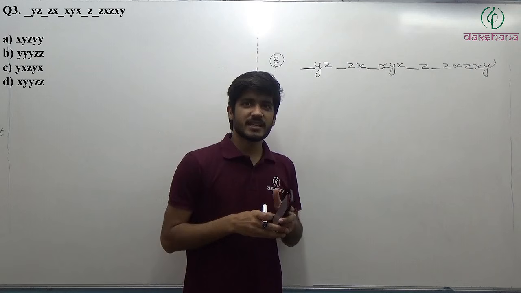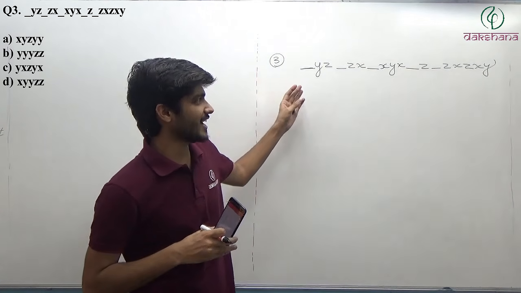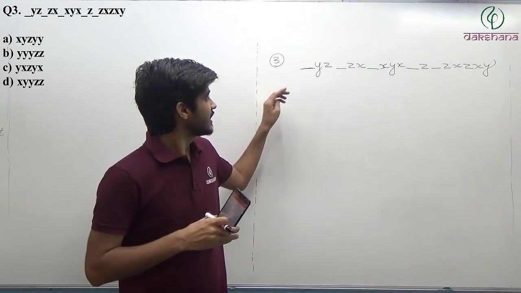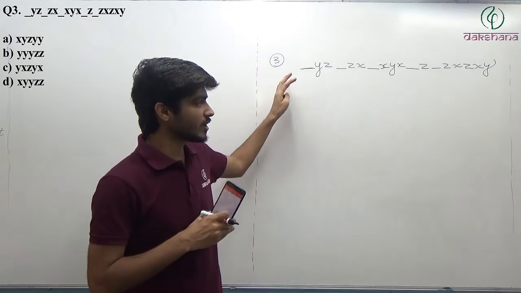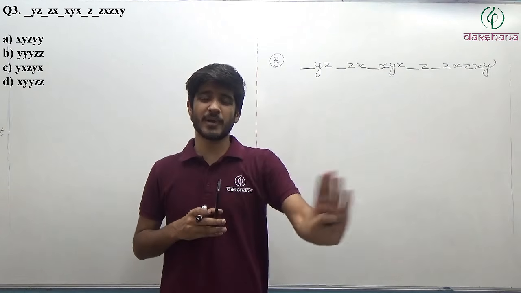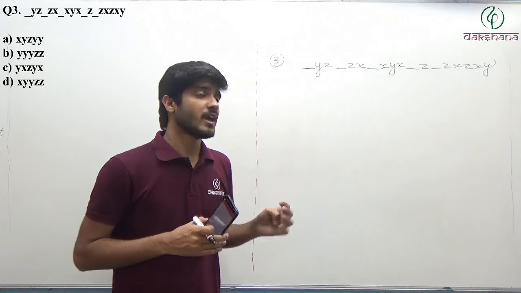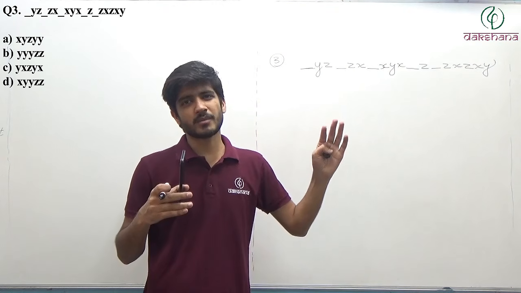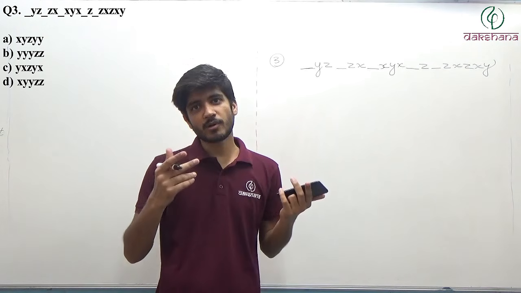Okay, so there will be two kinds of people. The one kind would put all the options 1, 2, 3, 4, whichever options are given, into these blank spaces, and then see whether it's forming a particular pattern or not. If it's not forming a pattern, you can simply discard that option, and the option which makes some kind of sense or a pattern, you can take that option. That will be your right answer. So that's one way to go about it.